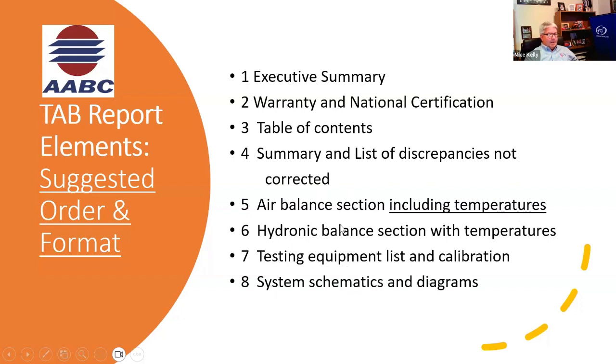System schematics and diagrams. I hope we're all seeing that more and more in test reports. What systems did you test? What did the ductwork look like? What was the hydronic system? What did it serve? If it's not a schematic from the actual as-built or design documents, did they make a diagram at least showing you what it served? First, second, third floor, or just all of the first floor?